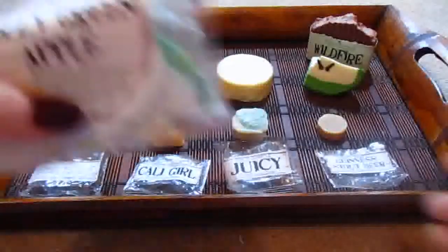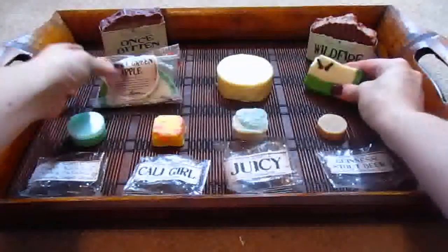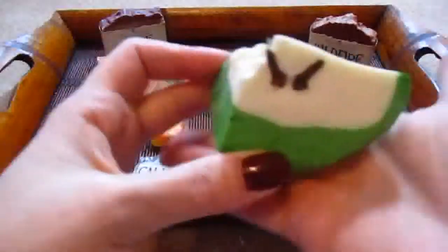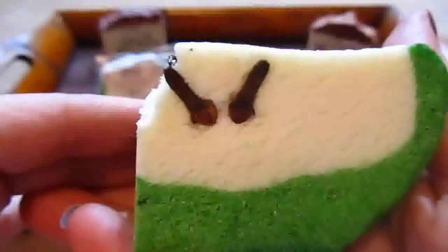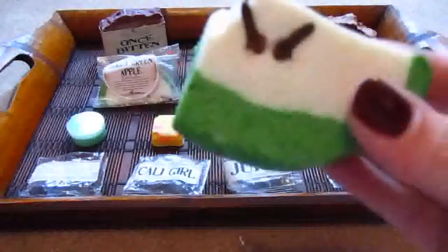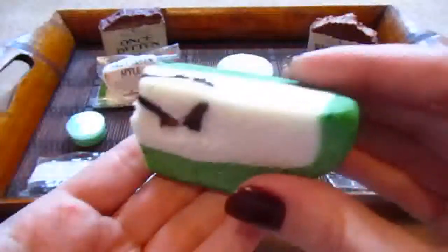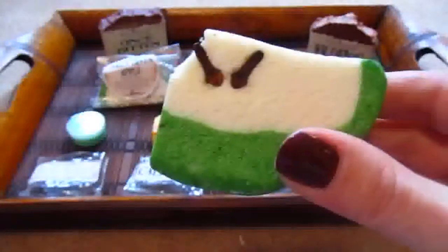The next thing I got is the Jolly Green Apple Bubble Bar. I did not open one of them, but I did open the other — and I actually used it last night because I couldn't wait. Look how gorgeous that is, it's a huge bar too. I cut about that much off of it and it is just so pretty. It has really nice texture. I got a ton of bubbles and it smelled like taking a bath in Apple Jolly Ranchers — it was awesome. I took some pictures of my tub once I put it under the running water and you guys can see how many bubbles I got.